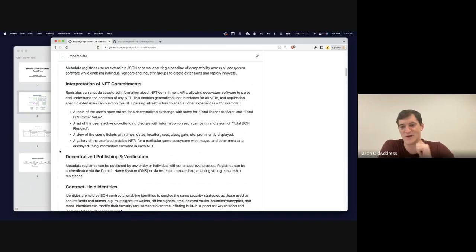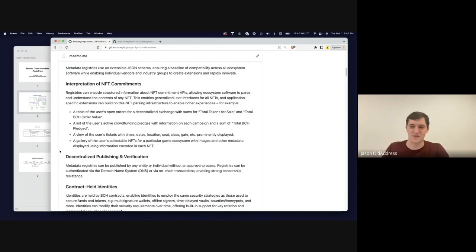So when you pledge, the application gives you an NFT that says how much you pledged. It keeps your money and it gives you that NFT. And now you have an NFT. Without the metadata registries, most wallets would have to have custom code that specifically understands how this Flipstarter contract works, so that the wallet is able to even recognize what it's looking at. Like, it's got an NFT with some bytes. It can figure out what the category is, but now it has no other information. It doesn't even know what the name of the application is.